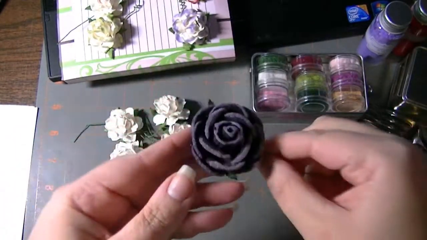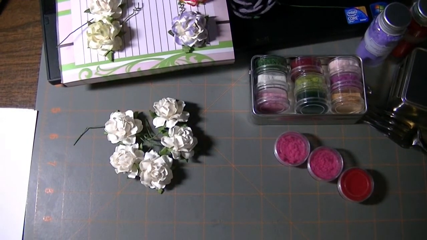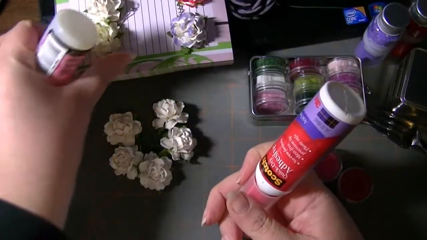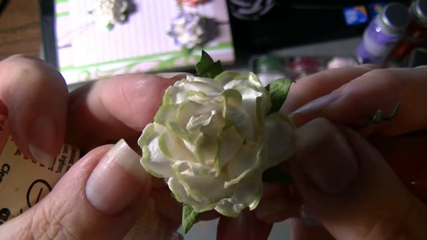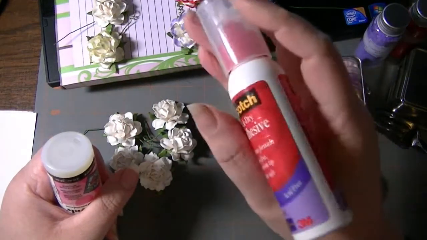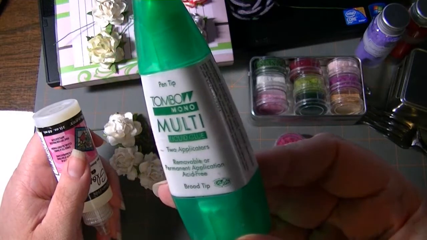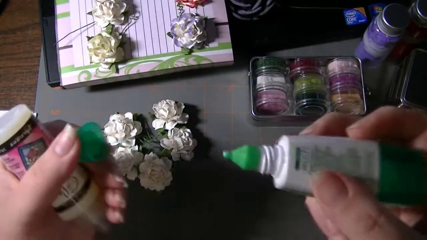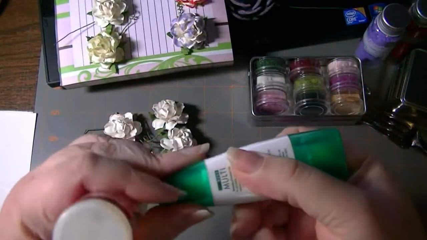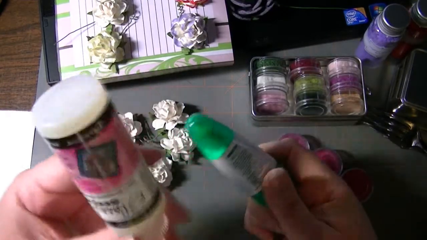In terms of what to use to adhere the flocking, I have Glossy Accents, which I tried with this green rose and it worked out fine. I've tried the Quick Dry, and it's too quick. In order for this to be effective, you need a little bit of work time. So I've tried very successfully the Tombow Mono Multi, in part because you need kind of a finer point where I'm going to apply the glue for the flocking to stick. If you're doing a lot, I don't know if you're going to want to waste Glossy Accents, but it'll definitely have great adhesion.